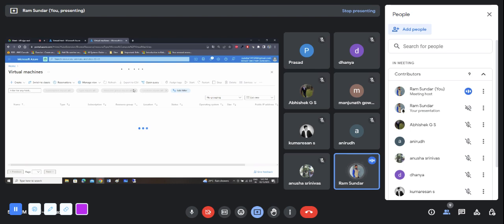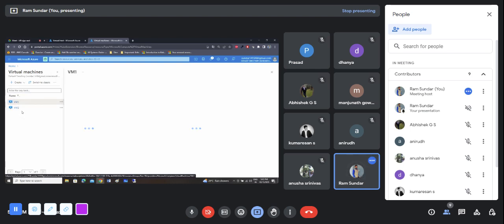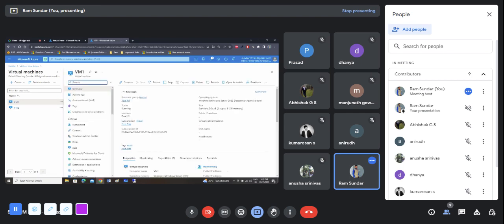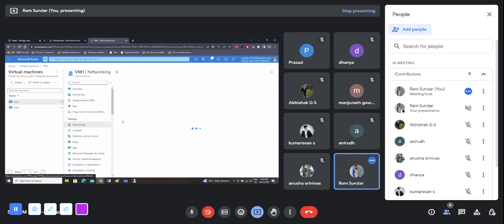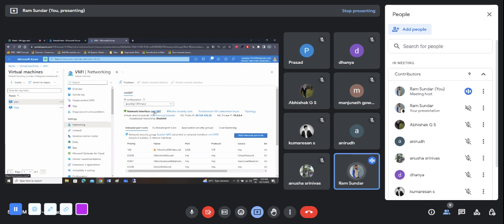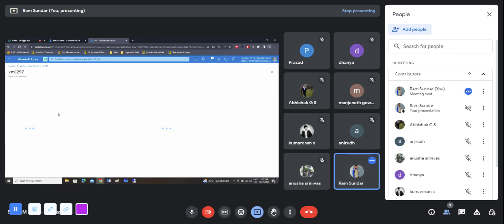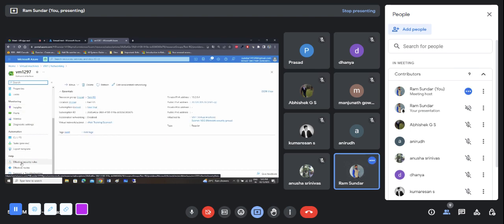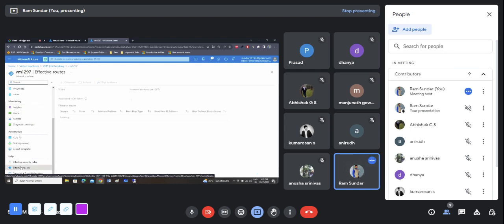So go to virtual machines, VM1, go to networking, go to network interface, and come to the option effective routes. Okay, so choose that option.